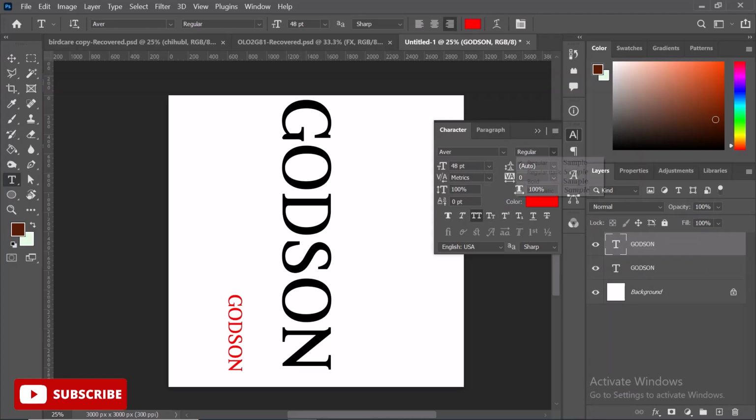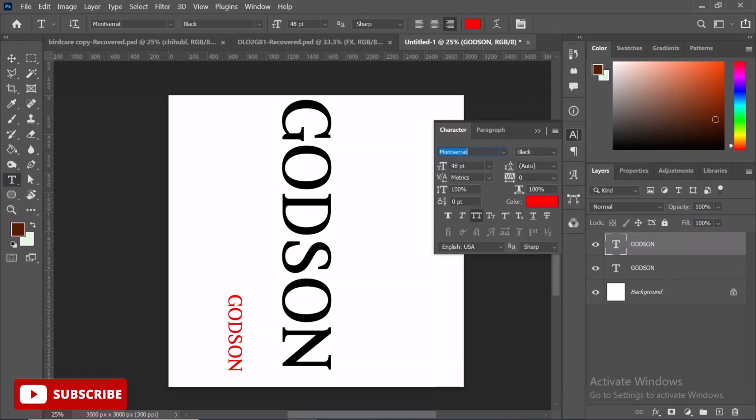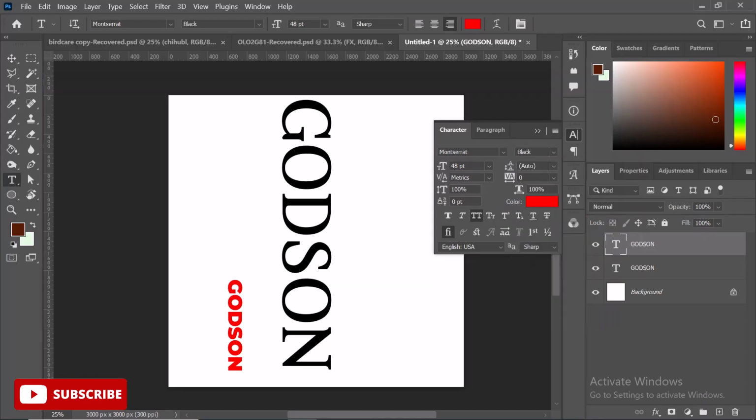This is usually the font family of each font. Some fonts have a lot of family, like the Montserrat font. Montserrat has up to, let me show you Montserrat. Montserrat, as you can see, you have a lot of options. You can use the thick one, you can use the very thin one, the light one, medium, semi-bold, and all. This is all of the family for Montserrat. You can use a number of them in your design. All still the same font.